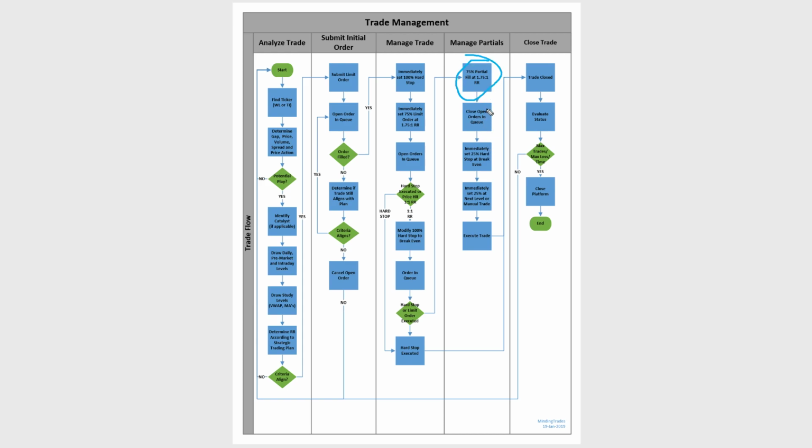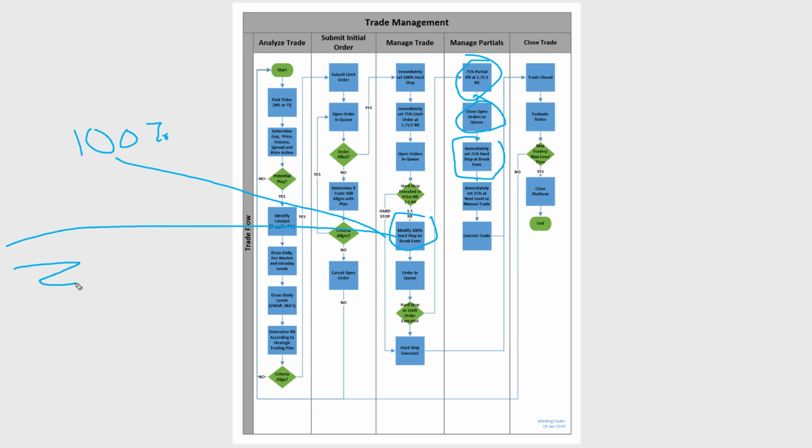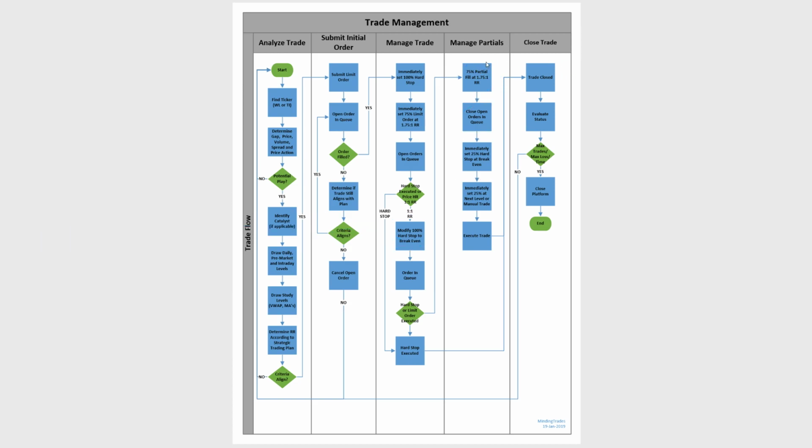So once we have this in, we want to close the open orders because this order, modify stop to break even, is at 100%. So we want to close the order, and then we want to immediately change this one to 25%. That's all we have left. Because remember, this 75% got filled, and now you have 25% remaining. So we want to move this to break even. If we don't modify this, it's going to cause an issue because it thinks we have 100%. So then it might actually reverse your position here, depending on your broker.